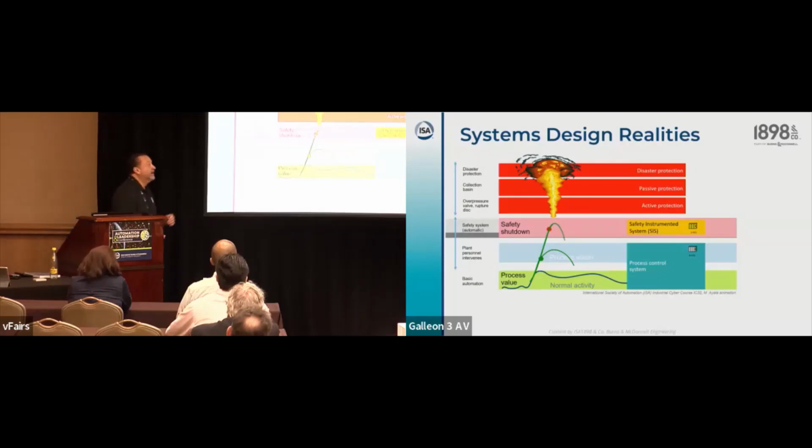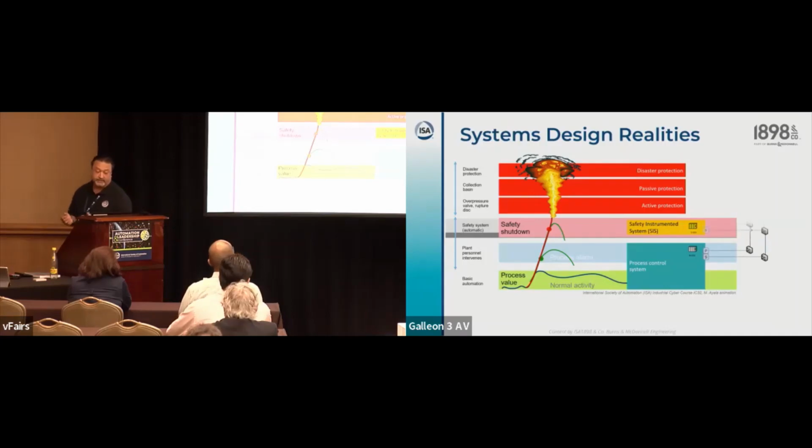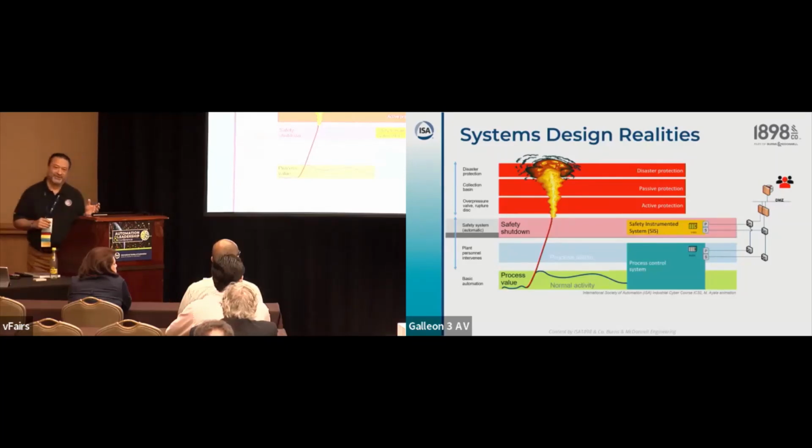If that doesn't happen, we have our safety systems to protect us. They're designed to protect us, with safety layers of function. And if they don't, then we have a bad day. We're looking at rupture valves, relief valves, rupture discs, containment dikes. It's a bad day.